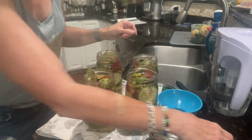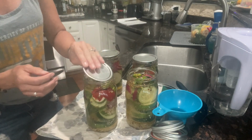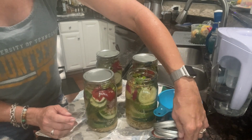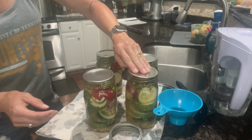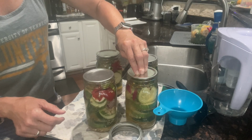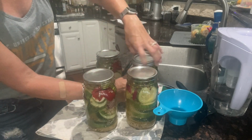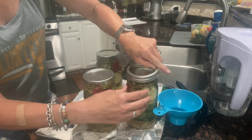All right. So now we're going to seal up the jars, fingertip tight. And my brine, just to let you know, consists of 1/2 vinegar, 1/2 water. I had to do about 1.5 quarts for these jars, and distilled white vinegar. And then I added about 1/2 cup of salt and 3/4 cup of sugar. So that's what we did. And get these fingertip tight.